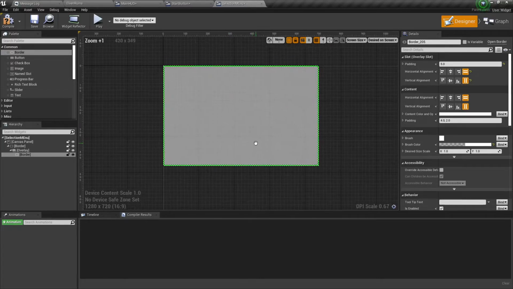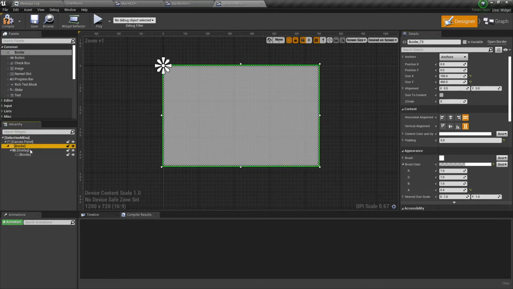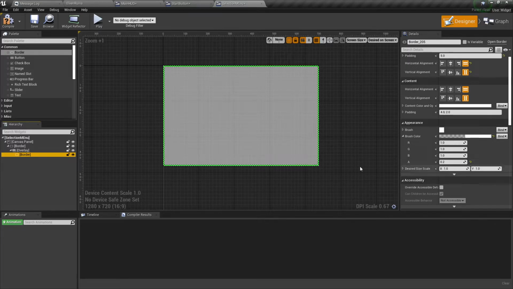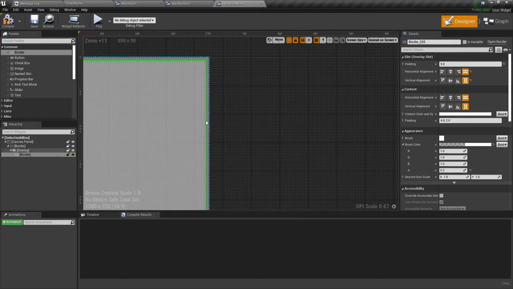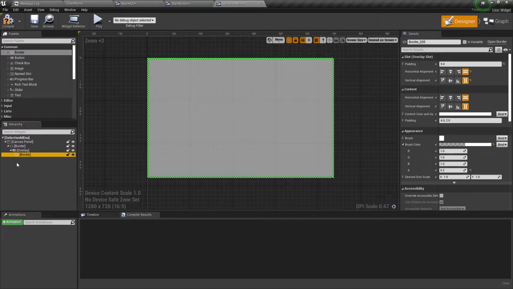Right, okay, so with that, we've got a border at 700 by 450 with its opacity turned to 0.4. We've then got an overlay as a child of that, just set to the horizontal alignment and vertical alignment as fill. We then want to go to border, and a border wants to be a child of your overlay, and we want to set that one to 0.2. We'll give that a padding of 5, just so it leaves a sort of edge around it. And then within this border, because the borders can only take one child, it's probably now a good idea to put in a vertical box.